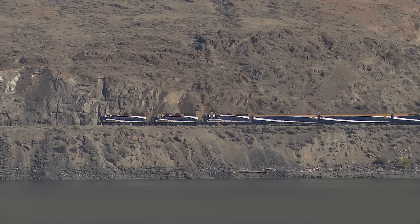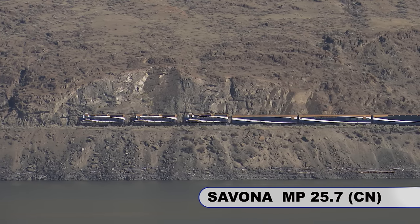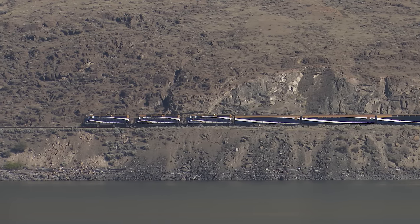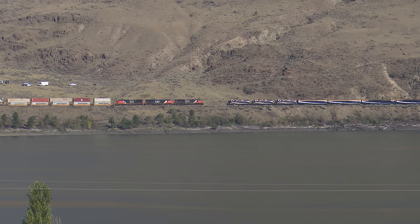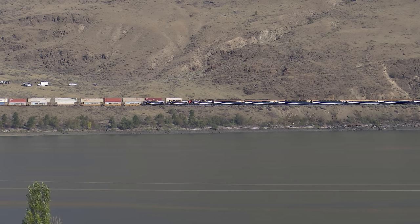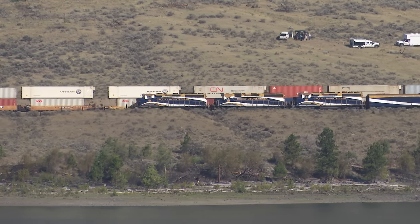Looking ahead, we see why the train is traveling so slowly. The westbound Rocky Mountaineer has just departed Kamloops for a daylight run to Vancouver. It will meet the stack train in the 13,350-foot siding. The RTC has lined up a perfectly timed meet between the two trains, and they continue past each other at a slow roll. RTC refers to Rail Traffic Controller, and is the same as a train dispatcher in the U.S.